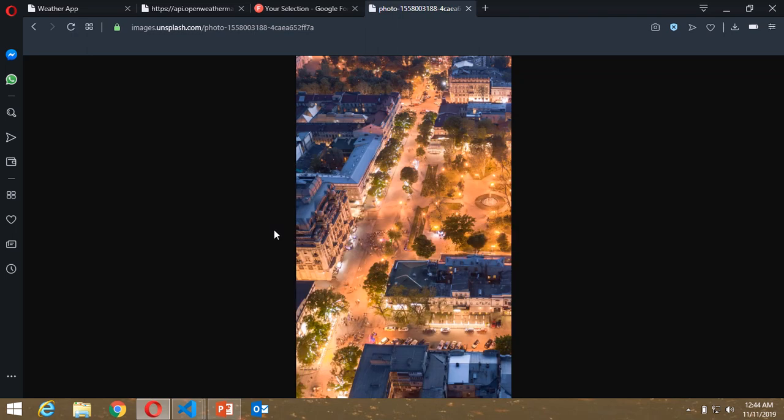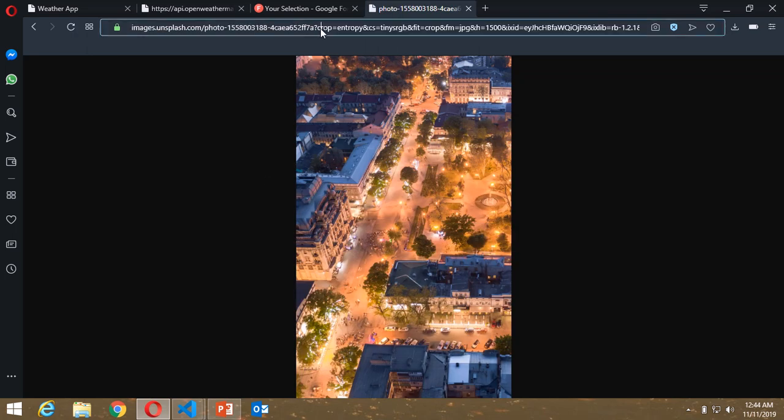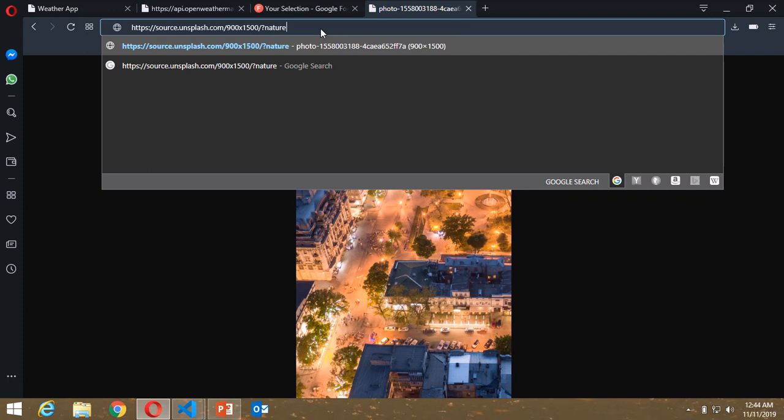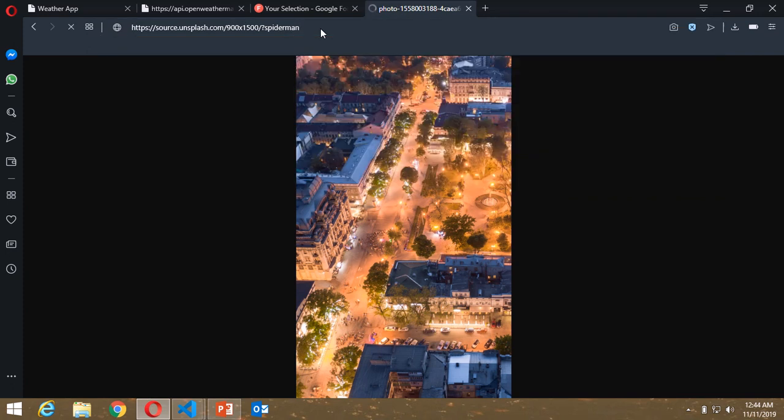The good thing about this link is that you have to mention your size over here, the size of the image, and right over here you can search what you want the image result to be. Suppose you want it to be Spider-Man, then you can just search Spider-Man, and when you click enter, let's see what it returns.